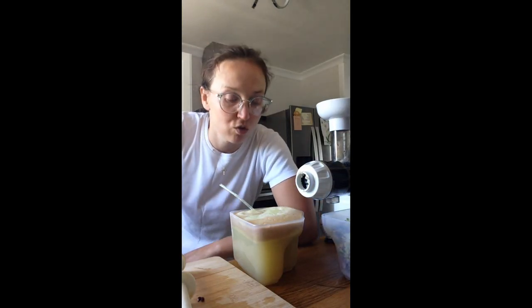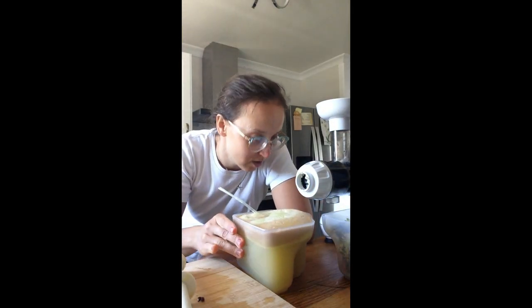So I'm supposed to drink this all at once. This is the breakfast. And then after 12, you're not supposed to eat anymore. And at 12, around 12, you're supposed to have a colonic.